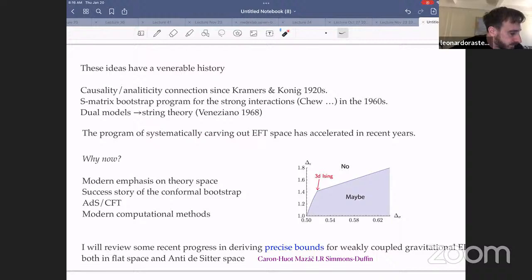a few discoveries. One, I don't know if I want to say discovery, but perhaps change of emphasis. One is this more modern idea that rather than being too ambitious and trying to nail, for example, the theory of the strong interaction from first principles, or even worse, the theory of quantum gravity from first principles, you should take a step back and take this more agnostic viewpoint where you have a putative landscape, you parameterize the possibilities and you play an exclusion game, a carving out game. And clearly this was very much inspired by the conformal bootstrap, where famously, not only is the story surprisingly powerful and axioms lead to a vast reduction in this parameter space, but somewhat serendipitously, you discovered that, for example, the 3D Ising model lies at a very special point, at the kink of this exclusion region.